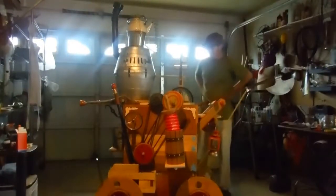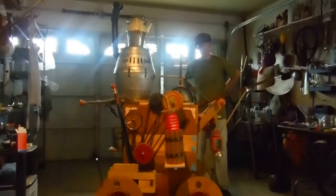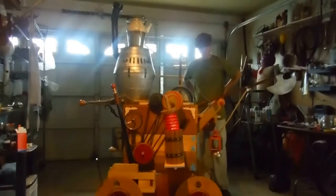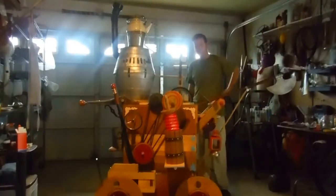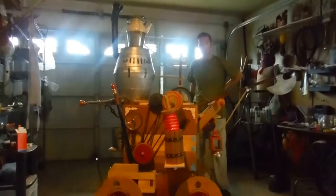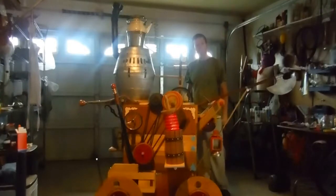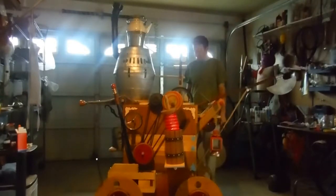Hi there, I just wanted to make a quick video showcasing a prop that I built for our local Esparto high school rendition of Beauty and the Beast. This is my rendition of Maurice's machine, which is the machine that Belle's dad Maurice builds for the county fair. The drama teacher asked me to take an old industrial sander — basically a motor, a gear, and a belt sander wheel inside a giant plywood box — and turn it into a wood chopping machine that looks like it could have existed in provincial France.